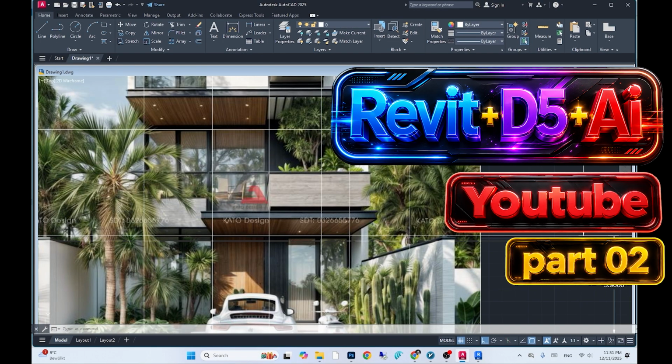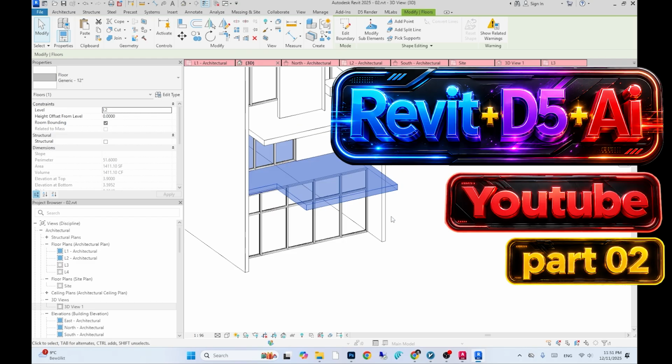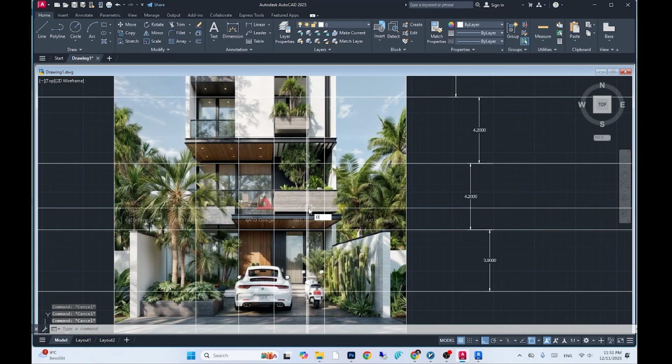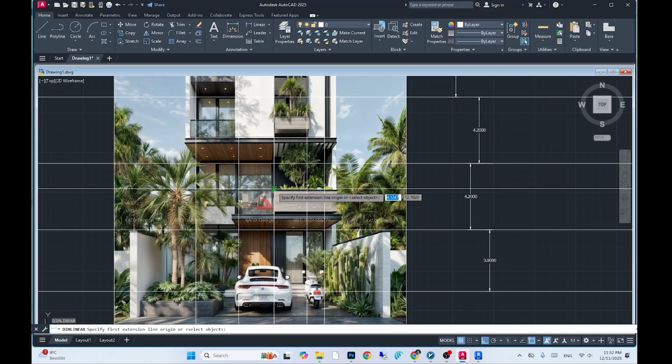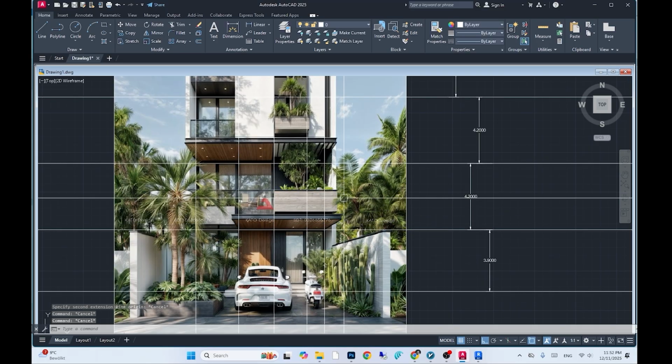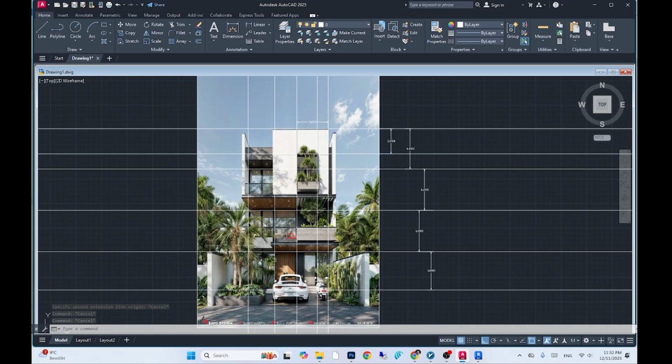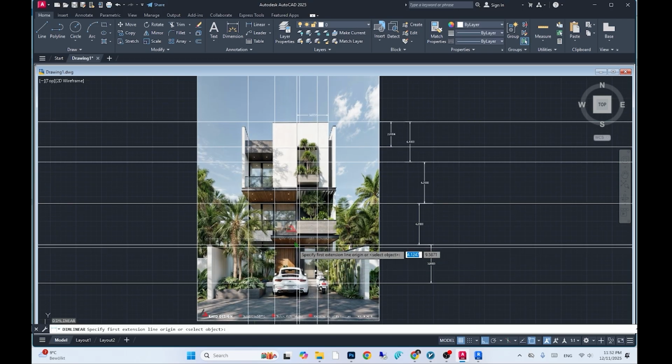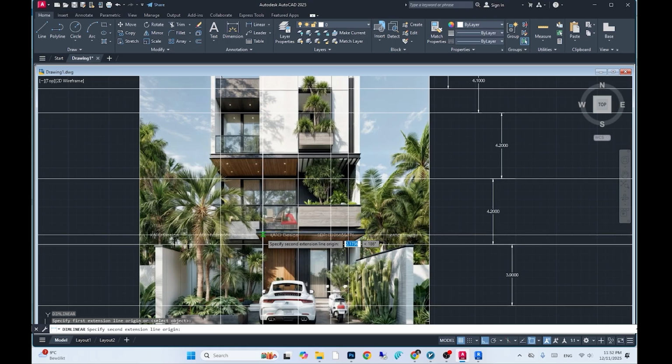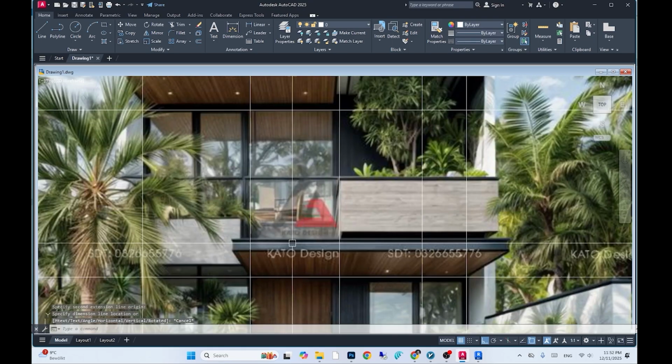For the next step, we move on to modeling the flower box on the same floor. We take the dimension from the reference image and this time we check the distance. From the left side of the balcony, it reaches approximately 2.5 meters.